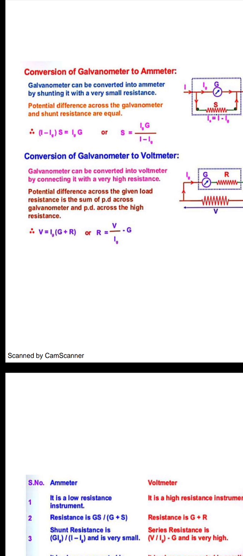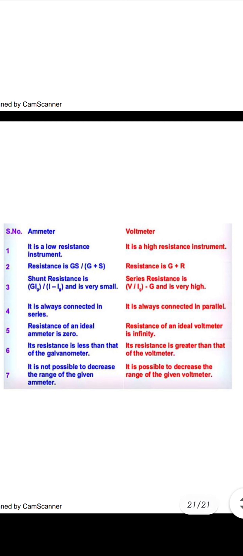Practically in the labs, if you do not have an ammeter and a voltmeter, then we can use a galvanometer as the ammeter and the voltmeter. We just have to connect it in parallel or in series connection, then we can use it as an ammeter or a voltmeter. Now what is the difference between the ammeter and the voltmeter? We know that an ammeter is a device used for the measurement of current, and the voltmeter is a device which is used for the measurement of potential difference.